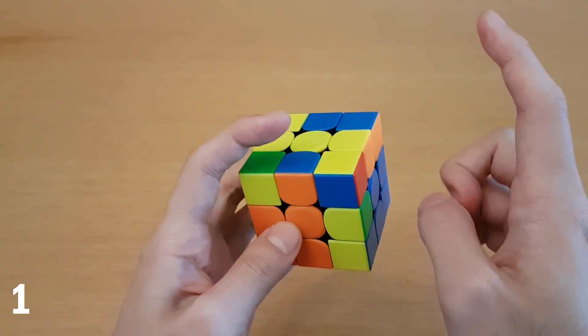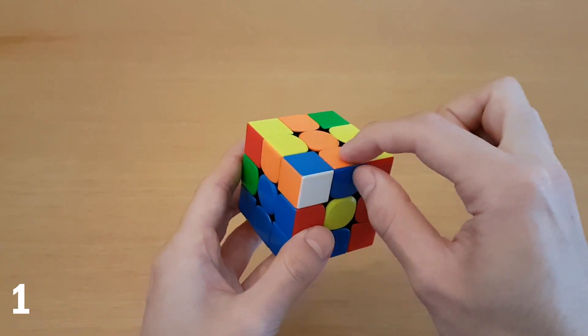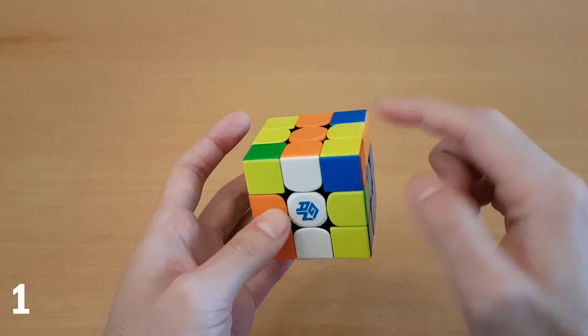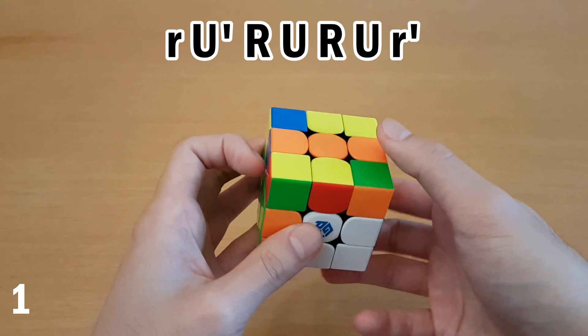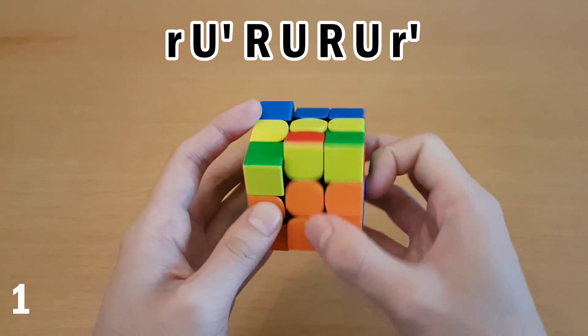So how this works is when you do this, you're basically just picturing that this is actually this pair where you're going to split them up like this and then solve them. Except instead of doing an M' you would start this pair by doing R. So that's just a wide R move. And then you would solve that pair as usual and end with the wide R move to get this layer back down as well.